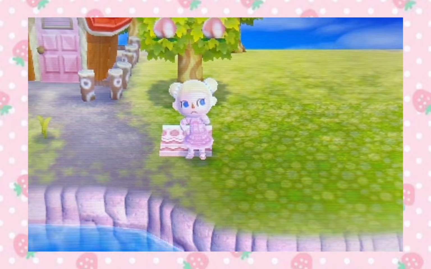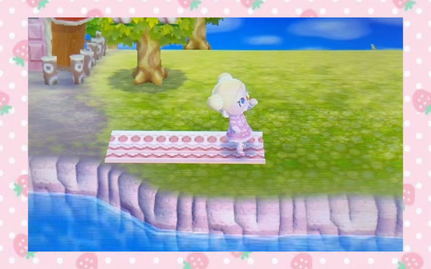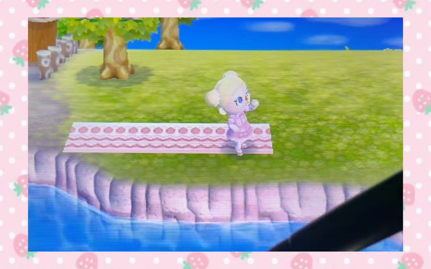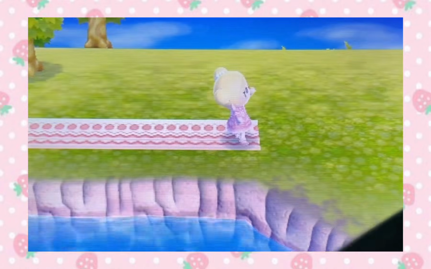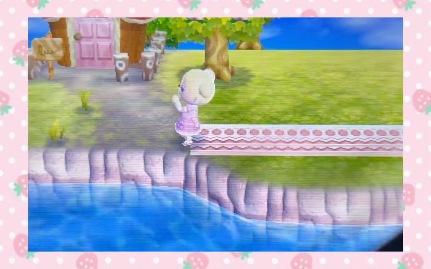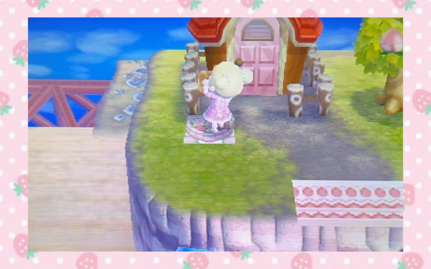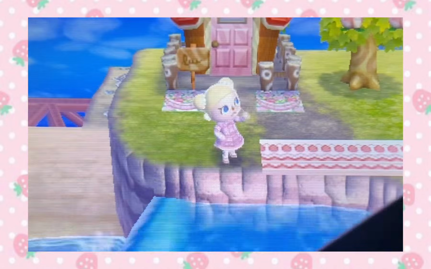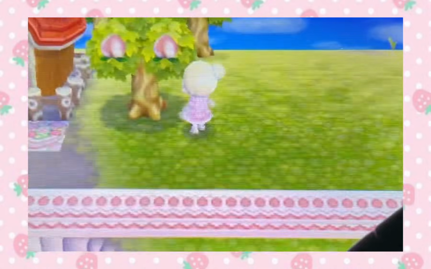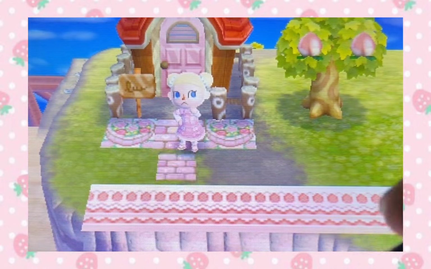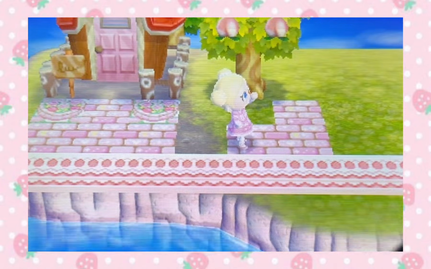After clearing the area, I always like to put down the designs as I think it really gives structure. Using a bunch of different designs also really helps with making it more visually pleasing.